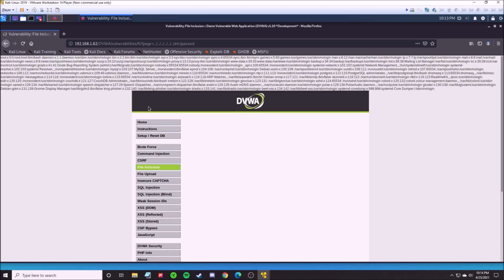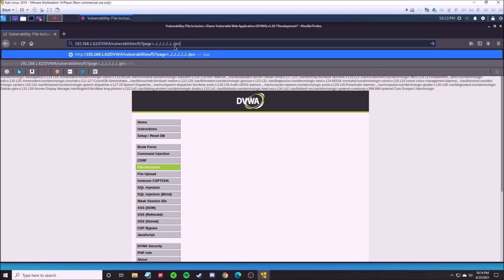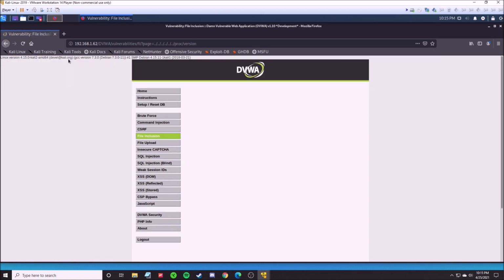So as we did in the first video, we could take all this, get the shadow, and find all the user privileges, but we're not going to do that here. And another one we can do that I looked at was /proc/version, and that just says the version of the box, which is good information to have.